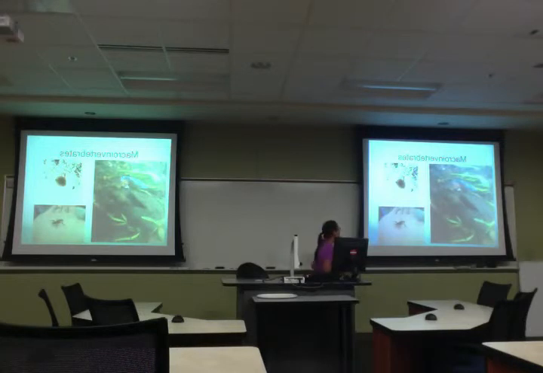Also, benthic macroinvertebrates provide information about the quality of a stream over a long period of time. So yes, they do move. Yes, they can move from stream to stream. But if there's a high diversity of different kinds of macroinvertebrates and there's a good mixture of high tolerance and low tolerance of pollution, that also gives you a good estimation of stream health.